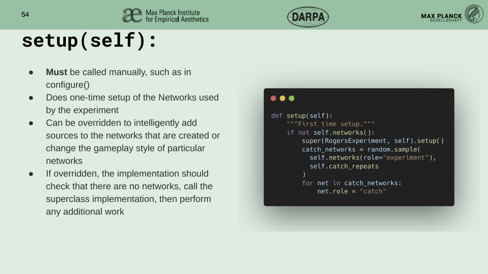If you don't implement this, it will use the default behavior, which is to create every network for what are called the practice runs and the main experiment runs. So you can configure your experiment to say, I want people to run through the experiment 1, 2, 3, or 0 times as a practice before I give them real data. So you can give them an easier version to make sure they're familiar with it before they start being tested. You don't really need to worry about that.